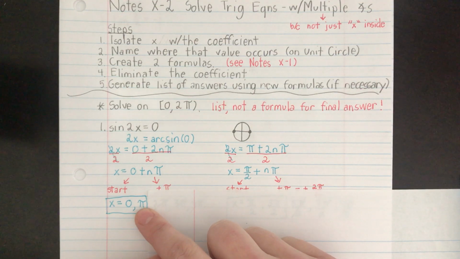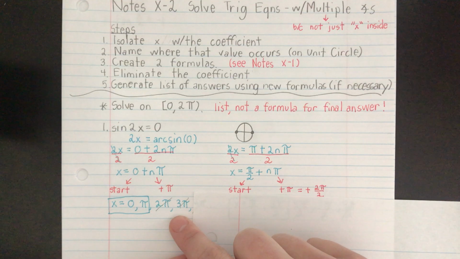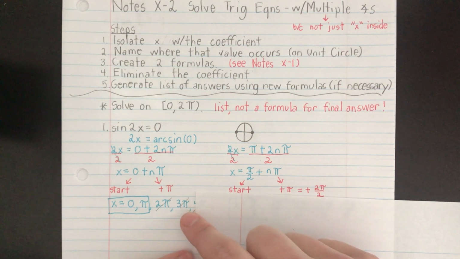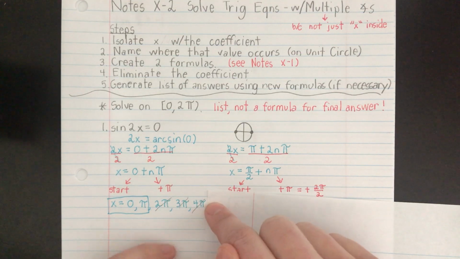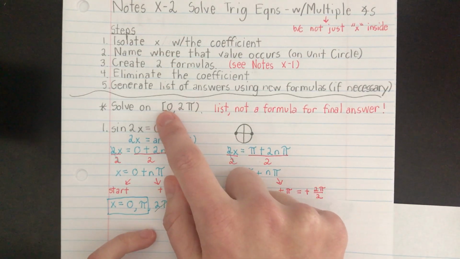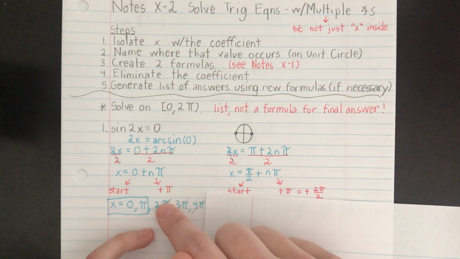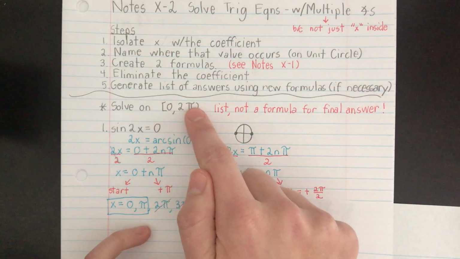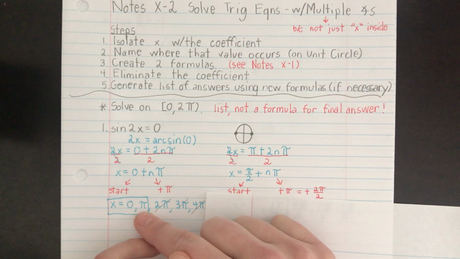Add pi to pi and you get 2 pi. Add pi to 2 pi, you get 3 pi. Add pi to 3 pi, you get 4 pi. I got carried away and crossed these out because, remember, our interval is from 0 to 2 pi, not even including 2 pi. So I've got to cross through that. That's not part of my answer. All I want is from 0 to 2 pi, not including 2 pi. So my answers are, for this part, 0 and pi.